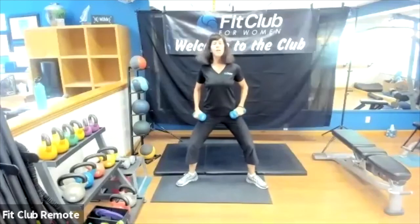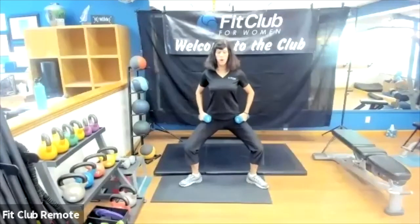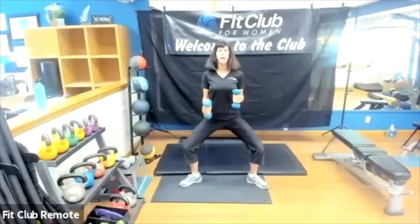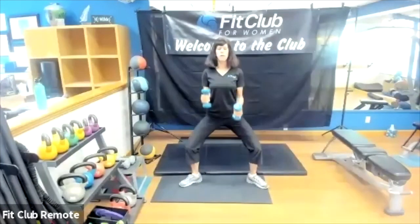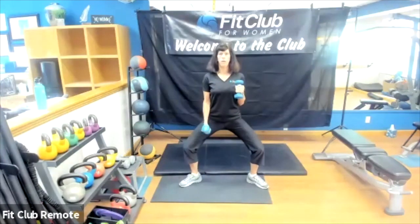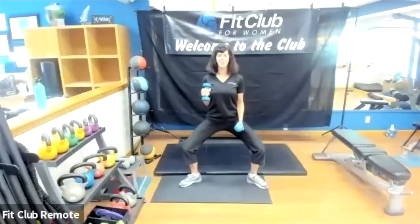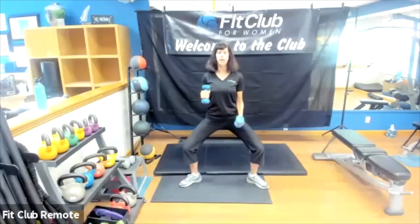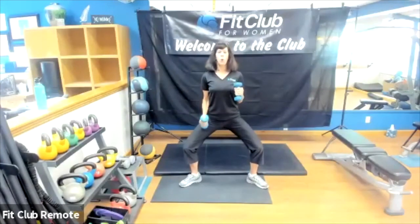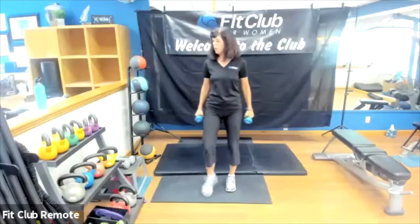Hopefully you're feeling those inner thighs and glutes. We're going to do some pulses this time — shoulders down, small movement, wide legs if you can. If you want to increase the level of difficulty, you're going to alternate arms simultaneously. Feel free to hold whatever weight you have — tomato cans from early sessions, whatever you have around the house will work just fine. We've got inner thighs, glutes, abs engaged, and biceps working — fantastic.